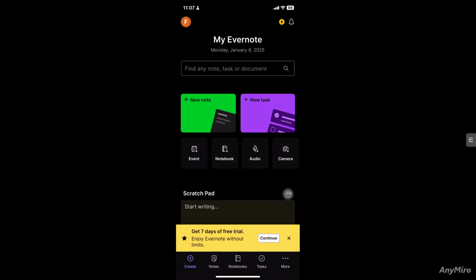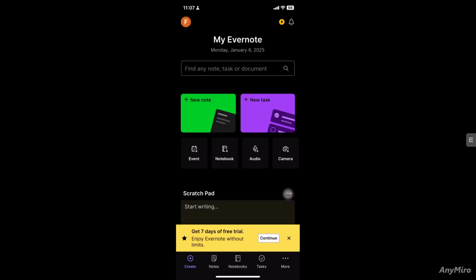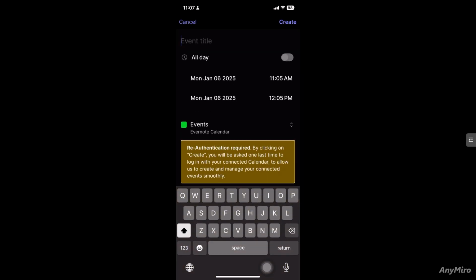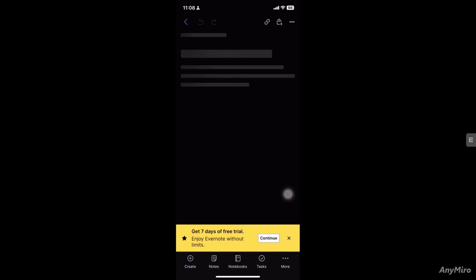Now, first off, you might want to open the notes that you want to import to Microsoft OneNote. So I'm going to choose my notebooks. I'm going to choose the blanks, or if you haven't already, just create a note from scratch. Let's click the new note.